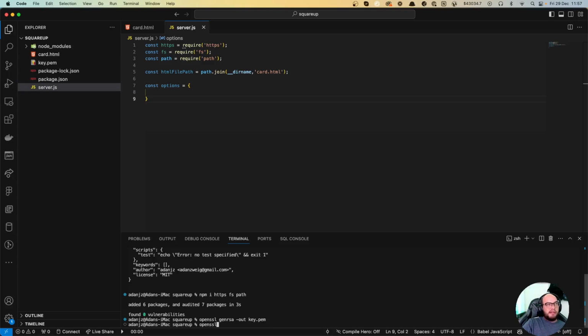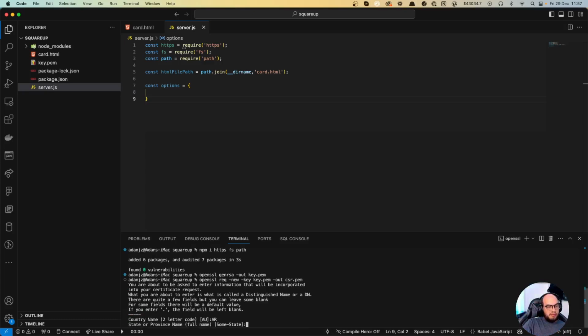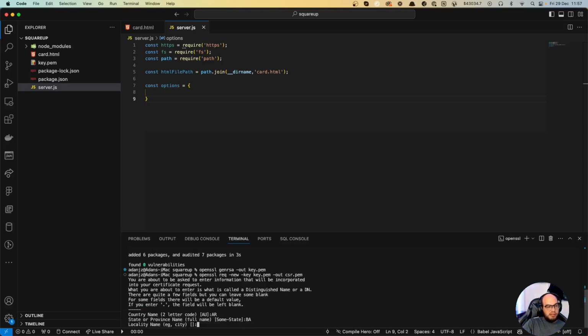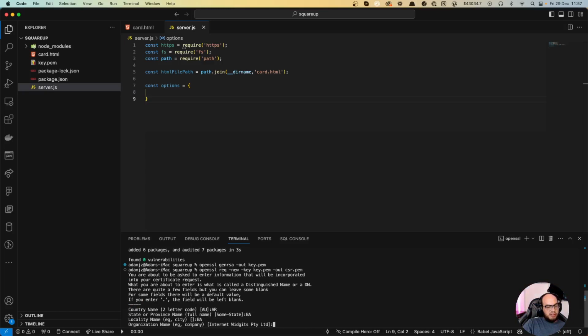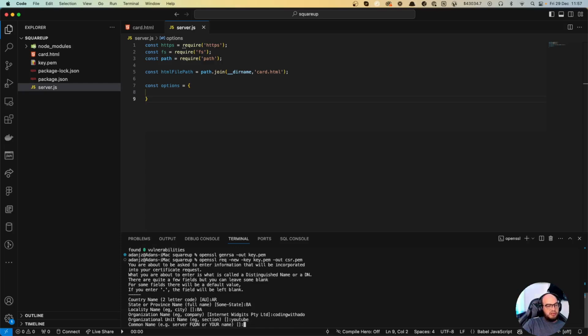Let's do openssl req -new -key key.pem -out csr.pem. Let's fill in country name, state, locality, organization, YouTube, coding, and so on.